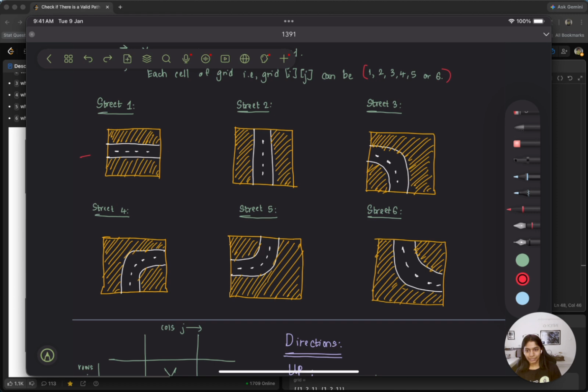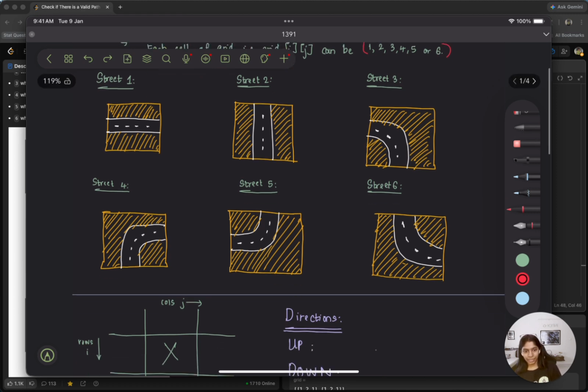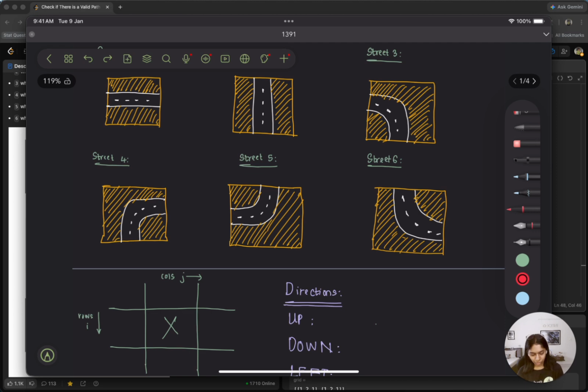Even street 3 is going from left and then down. So at max, it's a combination of two different directions, and I don't see diagonals anywhere. So I can conclude that these are our basic 4 directions: top, down, left and right. We don't need to have diagonals.